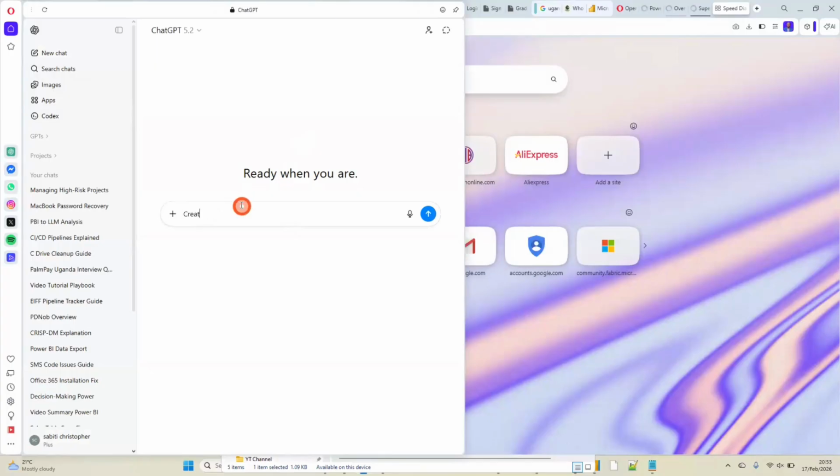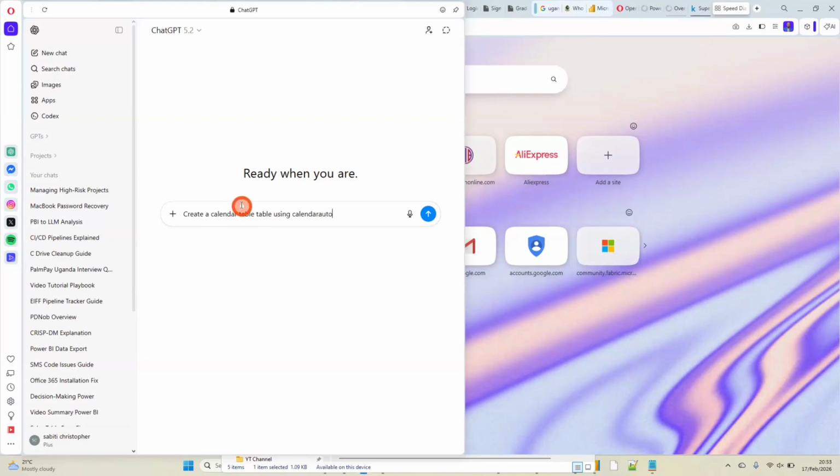So: create a calendar table using CALENDARAUTO.